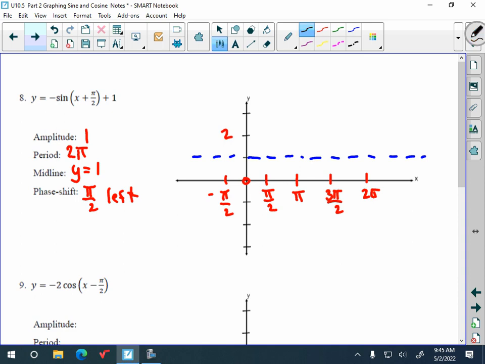All right, so the shape of this is a reflected sine graph. So remember, start at the origin, go down, and then end on the x-axis or our midline. Right, so again, think of starting on the midline, ending on the midline. So we're going to start at negative pi over 2, but we're going to start right here on our midline. That's negative pi over 2, 1 is where we start.